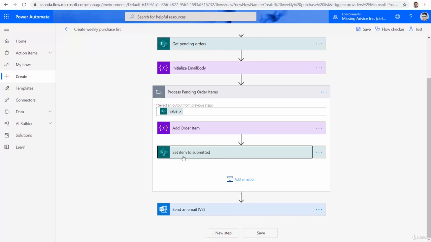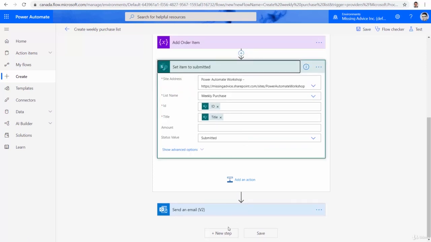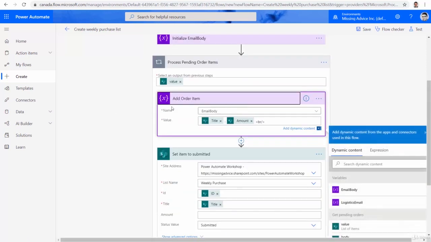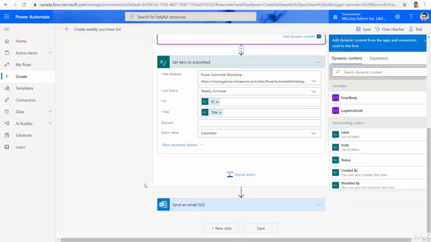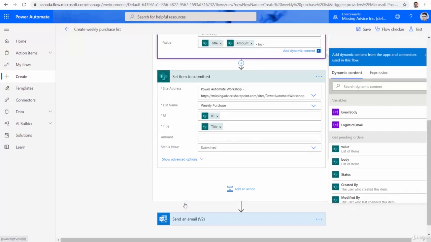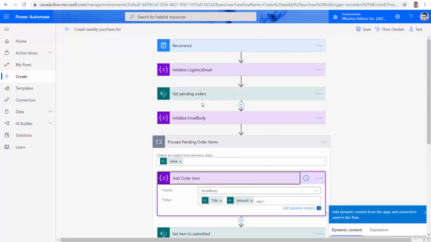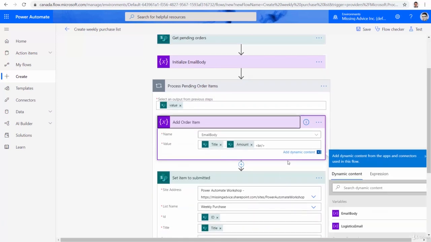Now, here's the question. Is it a good idea to add this one inside the same loop, or we need to make another loop? Is it possible that somewhere in the middle of reading item, this item fails and it just updates some of the items and marks them as submitted while they are not really submitted because the email processing didn't go through? Well, there is a chance, and that chance can only happen if the send email fails. Reading the items is not going to fail because the items are already captured here. And anything that is happening is just happening inside being assigned to a variable. So I would say, yes, probably that's a very minor concern, but I can live with that.